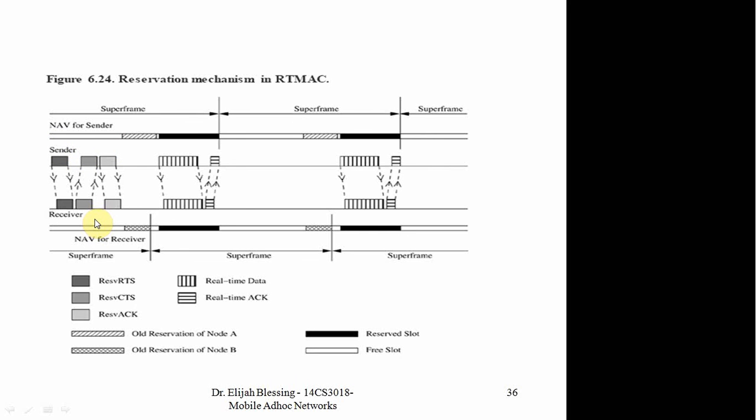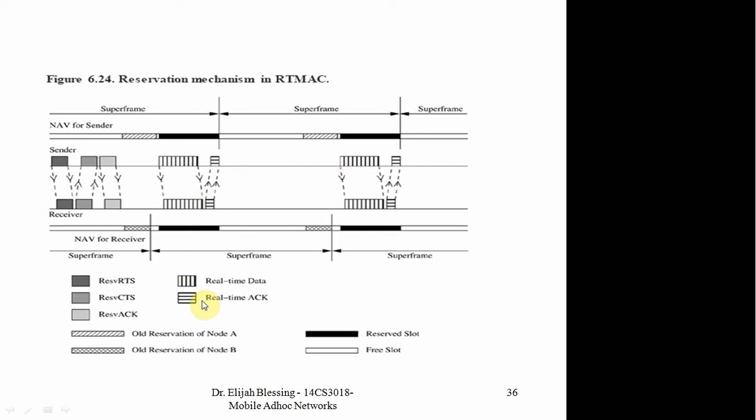Alright, and therefore in a particular super frame you send your RTS, which is basically for reservation, and then you have your CTS, and then you have one more which is called an acknowledgement. So it sends an acknowledgement as soon as you receive your CTS. Once that is done, what we try to do is a reservation. Am I right? We are doing this just for reservation. Am I right? Now, how are we going to do the reservation?